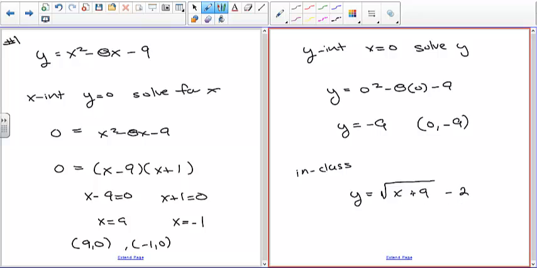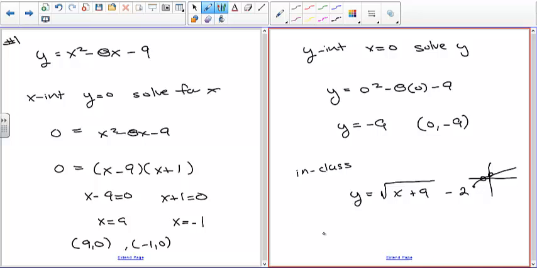But one thing, just to kind of give you an idea of here, what is this square root function? How do you shift this? Well, you'd go negative 2 in the y direction and negative 9 in the x direction. So you'd start over here, and because it's plus square root, it's going to just follow the normal trajectory. So you end up with 2 intercepts, one x-intercept and one y-intercept.